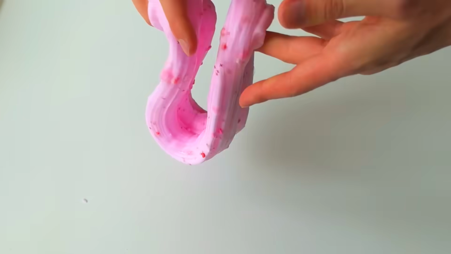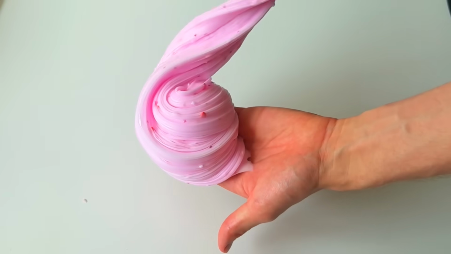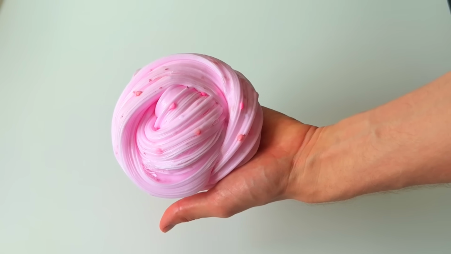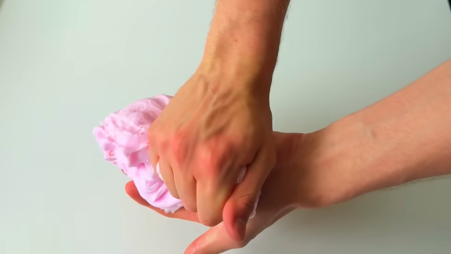I was really happy with how this turned out, and I really like the color of the end result too. It was super fluffy and it made amazing swirls, and I feel like this really does pair well with the pink Labubu. So again, I'm actually pretty happy with this attempt.